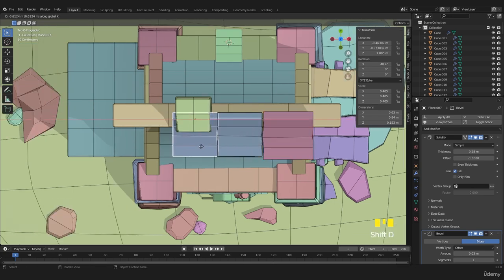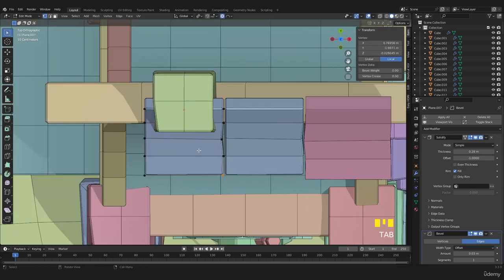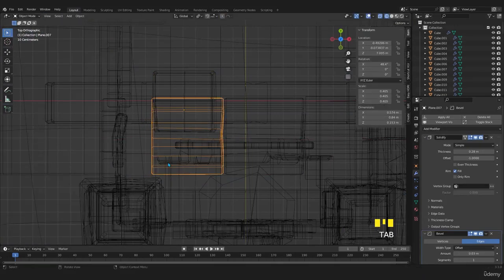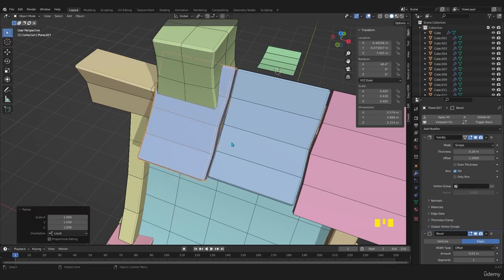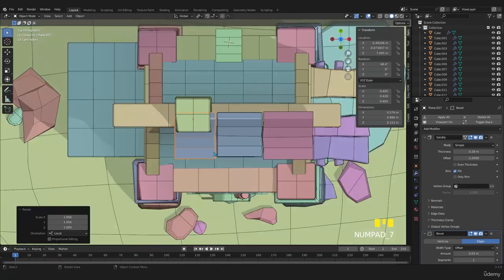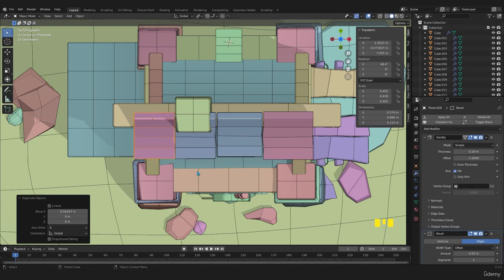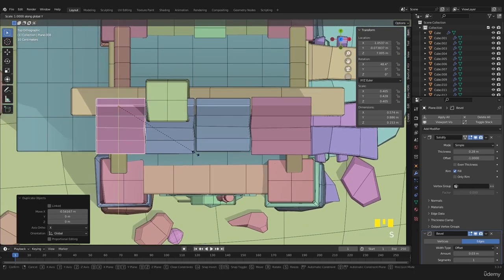Shift D and move that here. Maybe we can play around with these, G, Z. Scale even in. If you press S and Y, actually I'm scaling in Y, not global but along a local Y. So I can play around with that, and I can Shift D again and move that in the X direction. Here should be fine. And I can scale that even more than the other.